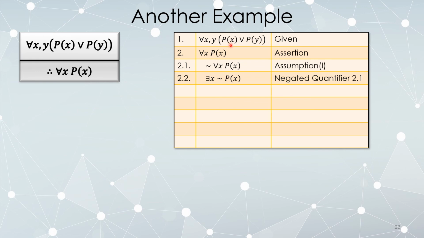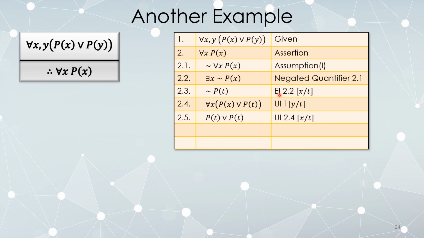So now we just have to ask, how does this new information interact with our givens? Well, if I existentially instantiate line 2 with the variable t, then I universally instantiate line 1 with the variable t twice. As we discussed, two consecutive universal instantiations can be done in one line. I just want to be very clear about it here, so I'm doing it as two separate lines. But we're just throwing around t's everywhere. Since we're going to be reusing the same variable, the existential instantiation has to come first.